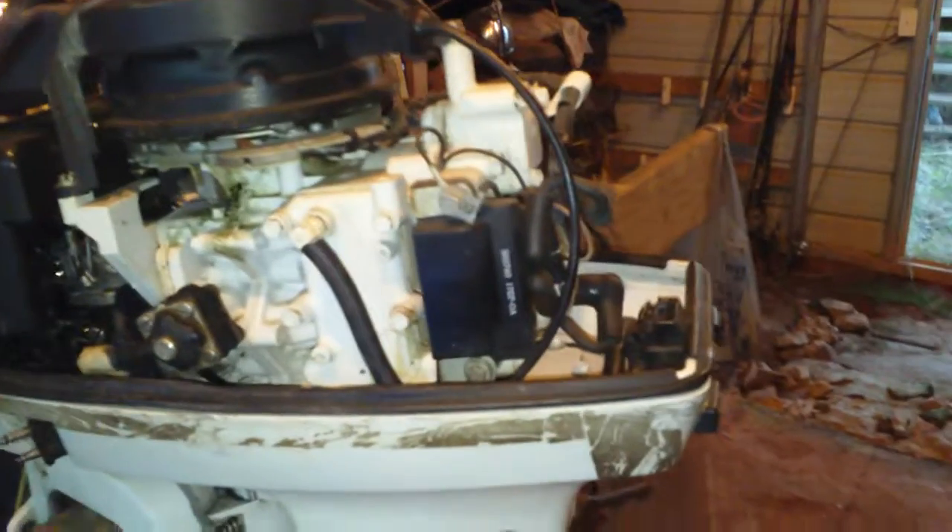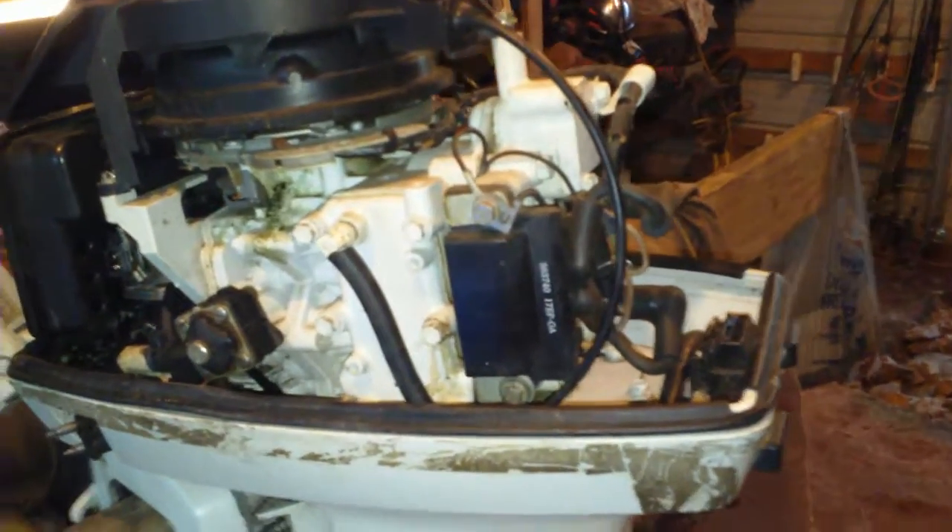Okay Leonard, this is the six horsepower Johnson. I just got the bottom end put together, got the impeller in, got the water pump fixed, got the p-line fixed, pulled out the plugs, got it tuned up. Fixing to fire it up for the first time and see how we did — see if this motor is actually worth what I paid for it.